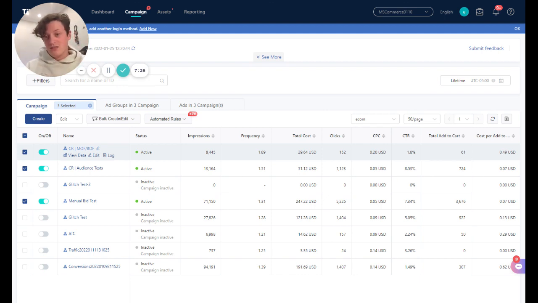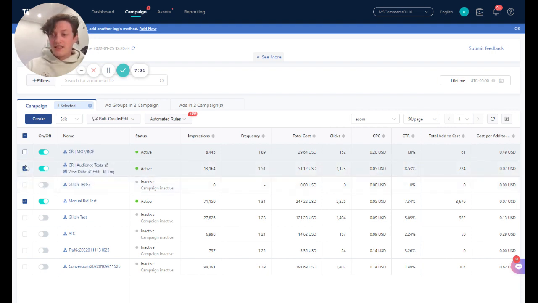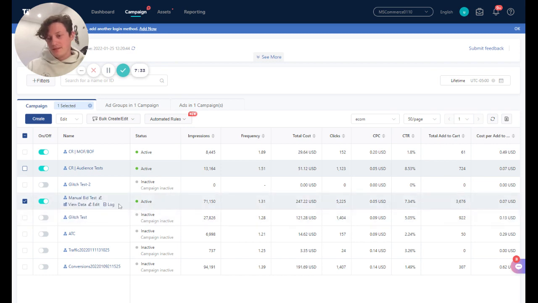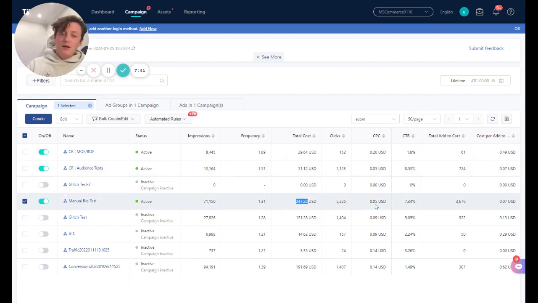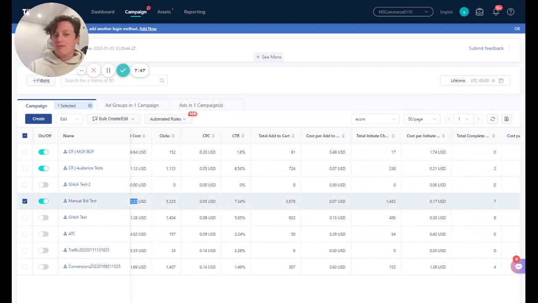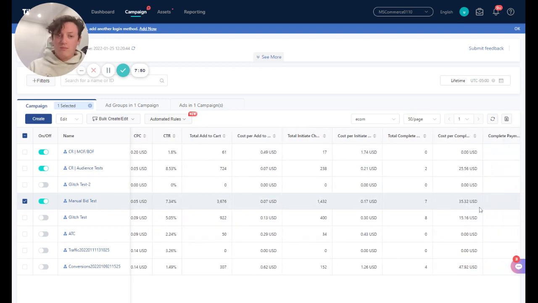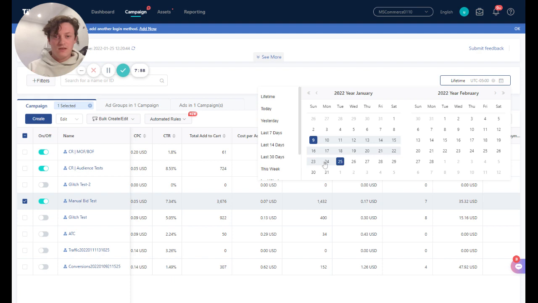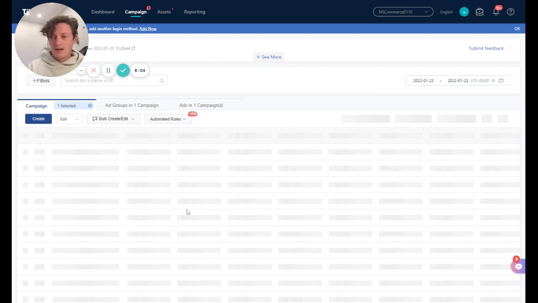Just because if it doesn't work, it's a waste of money, and you're not going to pull out the equivalent of that anyway. The next thing, which you're probably all interested in, is my manual bidding test. So if I take you into the ad group, actually no, I'll take you through the campaign level first. So I've spent $247 on this campaign, 5 cents cost per click, 7 cents cost per add to cart, 17 cents cost per checkout, and take this number with a grain of salt, $35 per complete payment. This number is completely incorrect. The reason for it is I accidentally deleted the tracking pixel. So if we look at, I'll take a specific day, for example, I think it was the 23rd for this campaign.